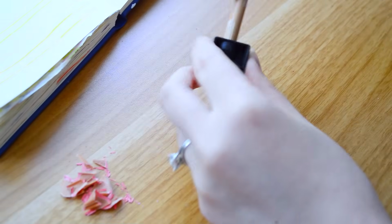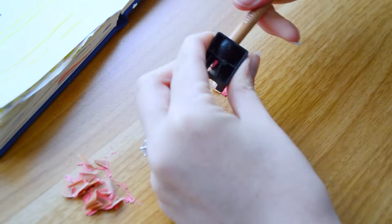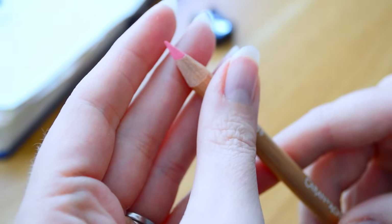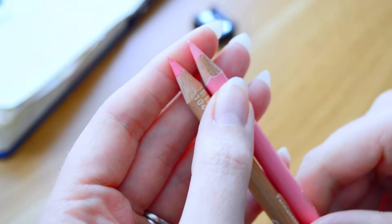And this is the normal sharpener that I use with the Luminance anyway. So there's still a little bit of resistance. Oh, okay. I think that took less. Maybe a bit less. It felt quicker. Pretty similar in terms of the lead, some indentation there, and not a smooth wood either. So yeah, pretty similar I'd say with the sharpening tests. I've got a very similar point on both of them.